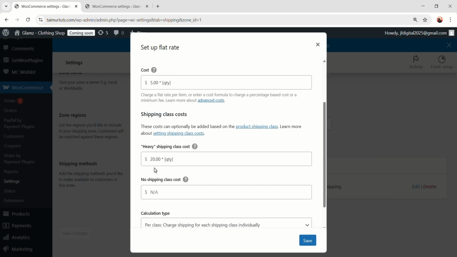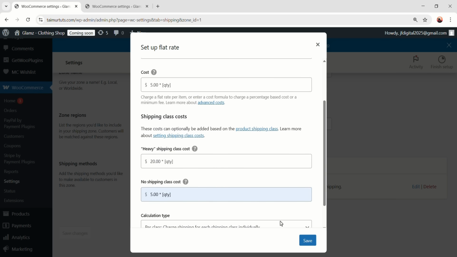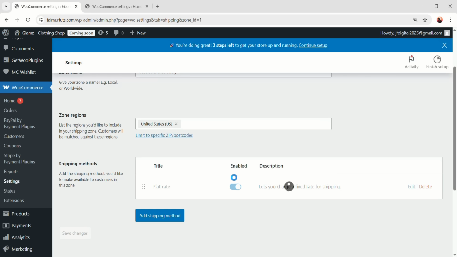Okay, so whenever you select the heavy shipping on your product, the customer has to pay $20 shipping cost per item. And make sure on this no shipping class cost, you keep a default cost, which is our $5. Alright, so we can just save this flat rate rule again.